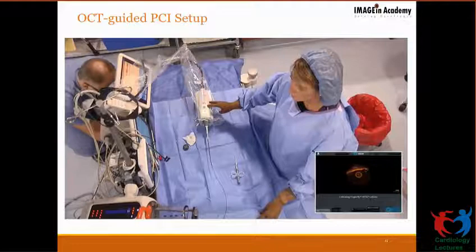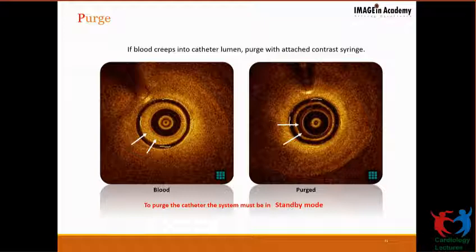Well, we have four P's when we do the OCT, classically: purge, puff, position, and pullback. So first is the purge. Purge is required because this clears the inner lumen. And once you clear the inner lumen, this is very important because the blood is going to seep into the space in which the lens, or the camera, is moving. And you must always purge while you are on the standby mode.